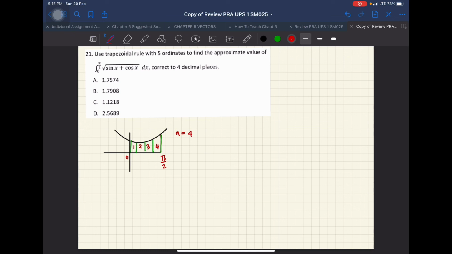Okay, which means that your n is equal to 4. If the question says interval or sub-interval, then it is divided directly, that is equal to your value of n. But this one is about ordinates, so the number of sub-intervals must be one less, and that gives me your value of n. So this one gives us n equal to 4. Okay, so let's continue.